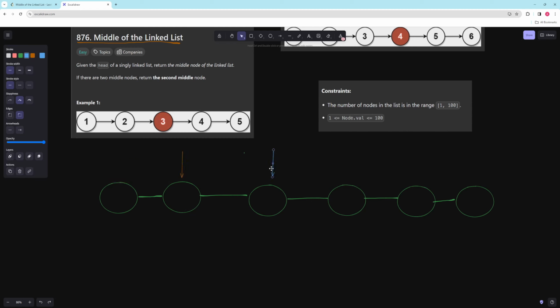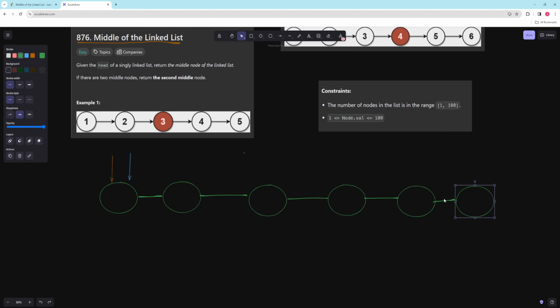Then again, you can see the brown needs to move up 1 more, we need this node right here. So in order to do that, we need to keep moving up the fast pointer as long as it has a next node, which it does here, right? So it has a next node, so we'll move it up again, it'll be out of bounds, and then our brown will be right where we want it to be. So as long as our fast pointer has a next node, we can move it up, and it's fine to be out of bounds. Now let's try the odd, and so let's see if that holds up.